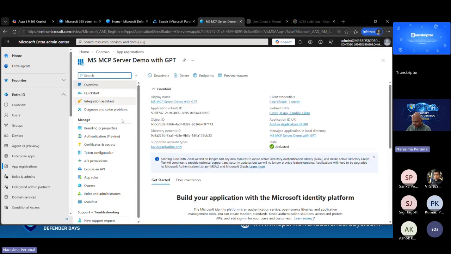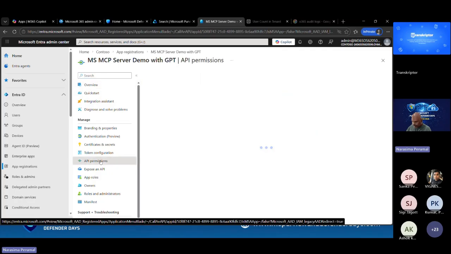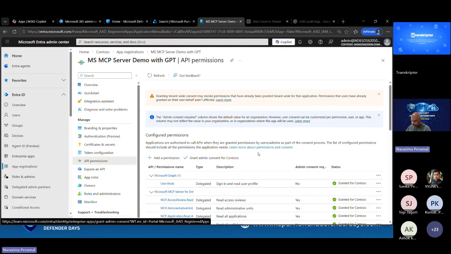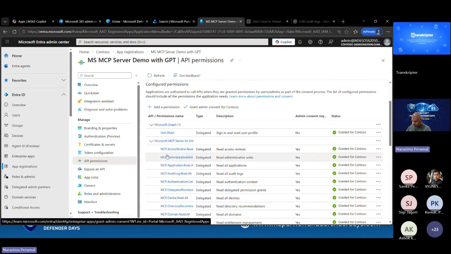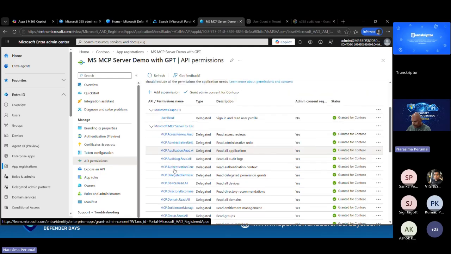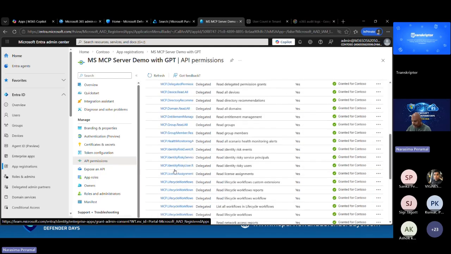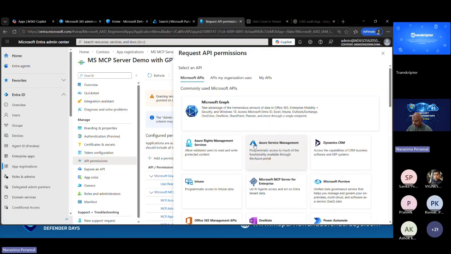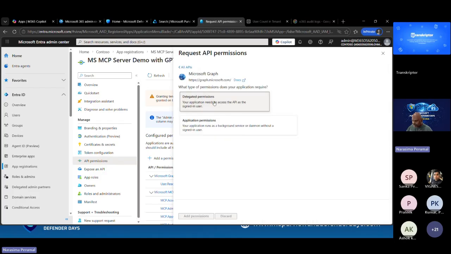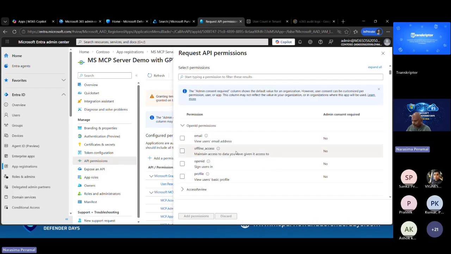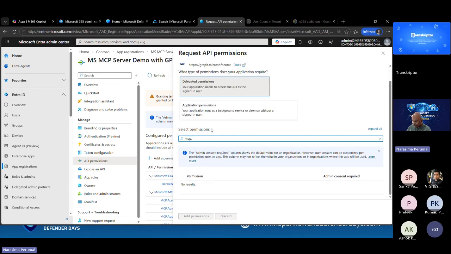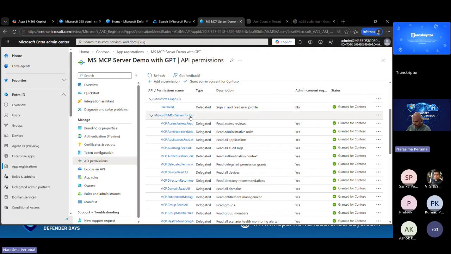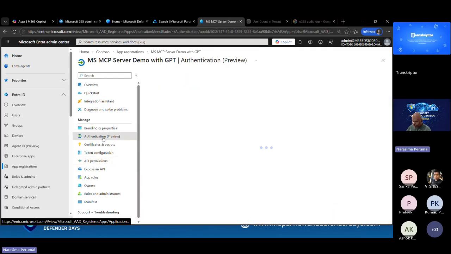So this is the Azure AD application I have created, and the required permissions are also applied here. Here you can see all the MCP related permissions start with the prefix MCP dot, so you can easily identify them. You just need to click add permission, Microsoft Graph, delegated permissions, and then if you search for MCP dot, you will get all the MCP related permissions. Since I already added them, it is not displaying one.